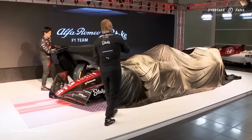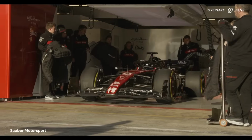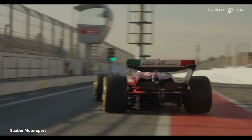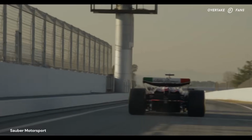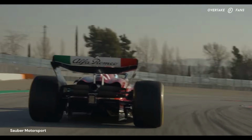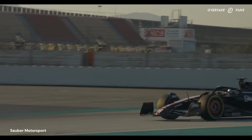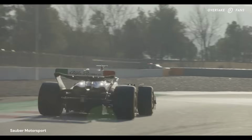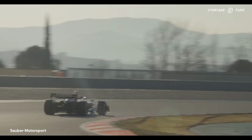Let's start this video with Alfa Romeo. Despite being 9th on the constructors' standings with just 10 points to their name, the 2023 campaign has been pretty decent for Alfa Romeo. Their upgrades have been pretty decent, as the team has gained nearly 4/10 of performance. While that is impressive, the team had a poor car from the start, so that gain in performance has not really translated into some good points finishes.